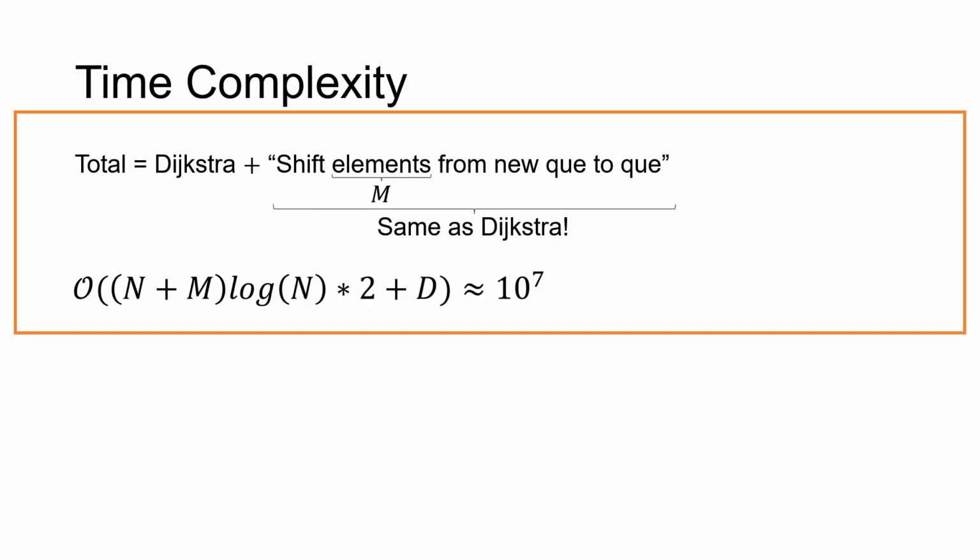Finally, we need to assess the overall time complexity of the algorithm. Throughout the process, we employ a single Dijkstra operation. The addition we make to the regular Dijkstra involves the new queue, and we initially add each new vertex to the new queue before transferring it to the regular queue. The number of elements added to the new queue is equal to the number of edges m. Thus, it is akin to performing Dijkstra twice.